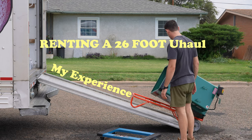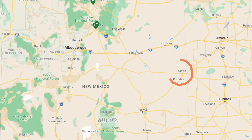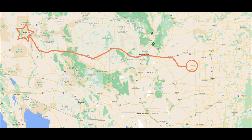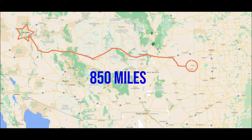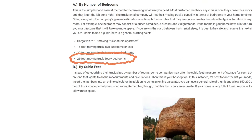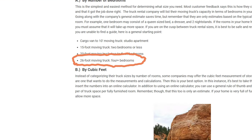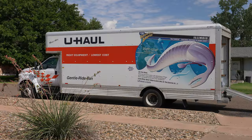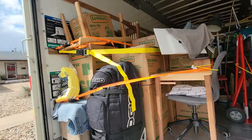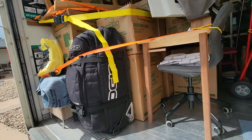It all started when I realized I'd have to make a super big move from a tiny little city in New Mexico to a giant big city with casinos in the middle of the desert, Las Vegas. I had absolutely no idea how much stuff I'd be moving, but the U-Haul website suggested a 3-4 bedroom house would be a 26-foot truck. So naturally, bigger is better, right? So I got the most massive U-Haul I could get. And boy, I'm glad I did, because I actually ended up filling this thing to the brim.